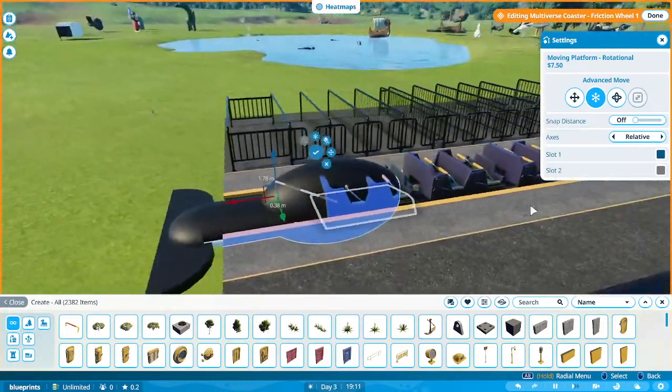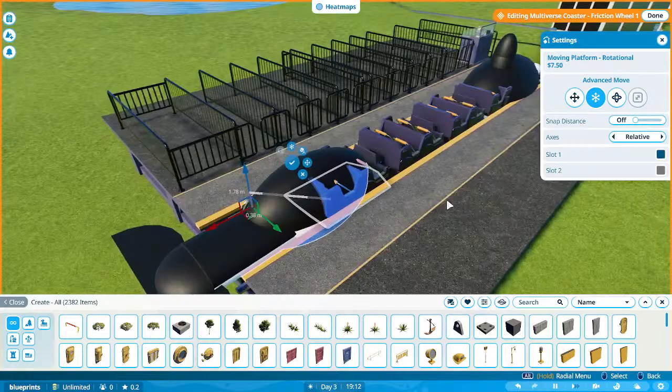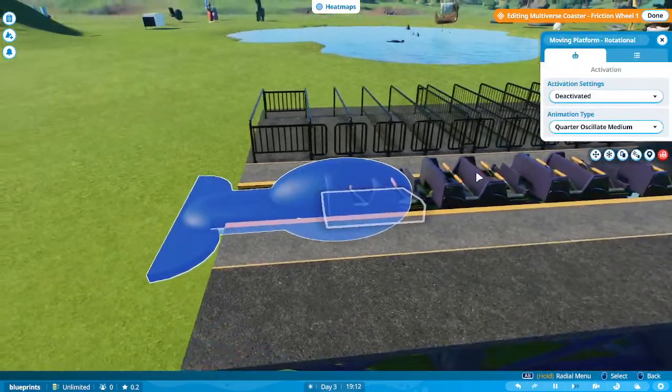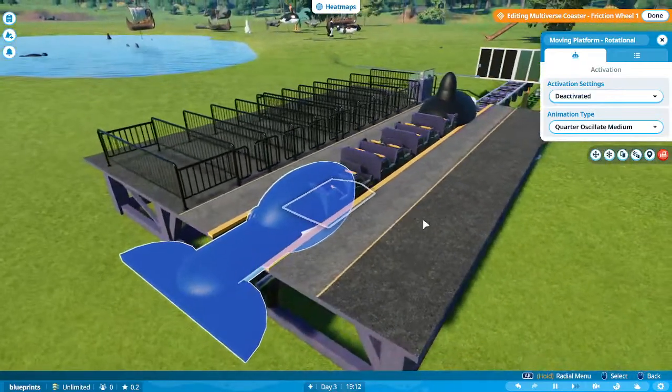So yeah, these seats will be the only ones available for this, but we might have to test it out real quick.